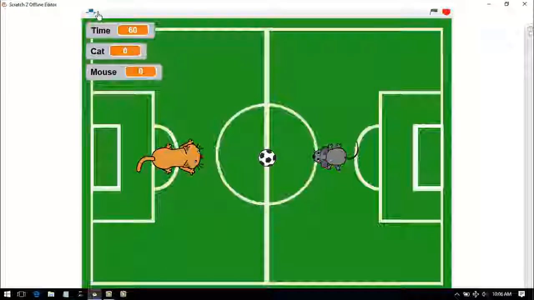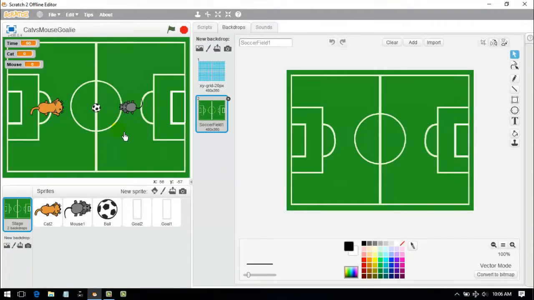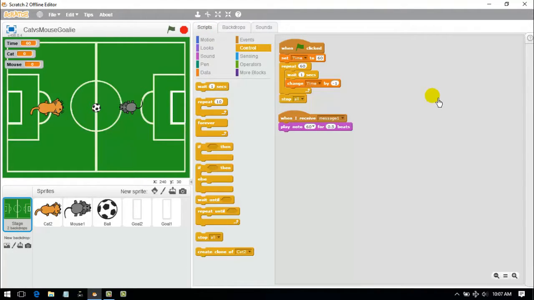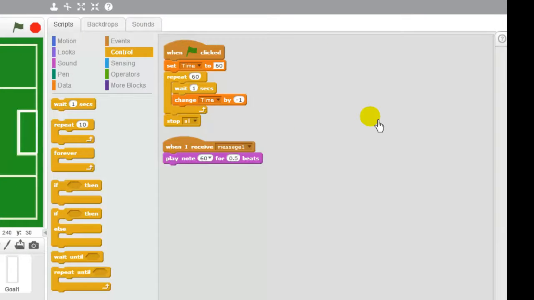Let's minimize and go through this. First, we have our stage. The stage has two backdrops. So we start off with the backdrop for the game. Let's take a look at the script. Here we have a script, so we can have scripts for stages, and it's convenient to put variables such as time and maybe even sounds in this area so you can see them all at once. We only have two separate programs in this script.